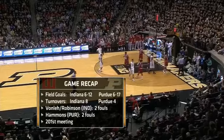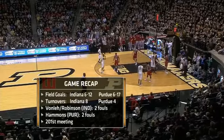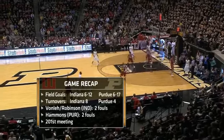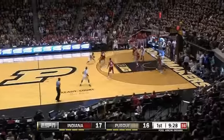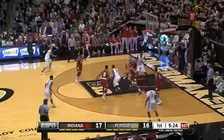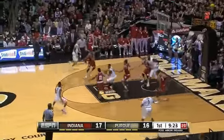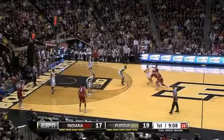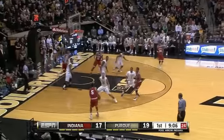Well, it's one thing to turn the ball over, as Indiana is doing. It's another thing for Purdue to make baskets. I mean, Purdue started out shooting the ball well, but Tom Crean went to this zone, and Purdue's been very impatient against it and very sloppy. Sterling Carter has a 3. Ball went inside, wasn't forced, came back outside. Patience is a big-time virtue in basketball.